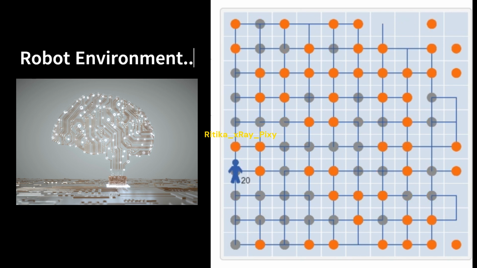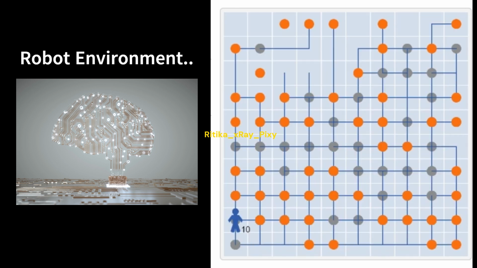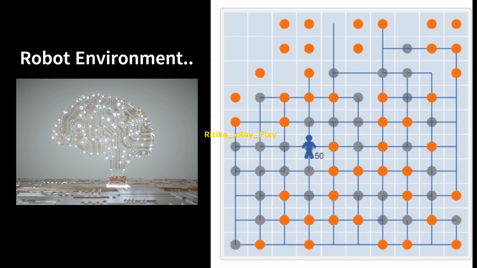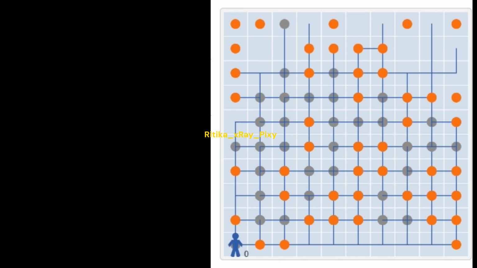So robots might prioritize charging stations based on their specific need. A robot with low battery might prioritize the nearest station, and others might look for a station that offers faster charging. And we have a dynamic environment that simulates the scenario of changing stations, where charging stations become available or not available. So this reflects the real-time situation where conditions change dynamically. So here robots need to continuously adapt their strategies to account for these changes.